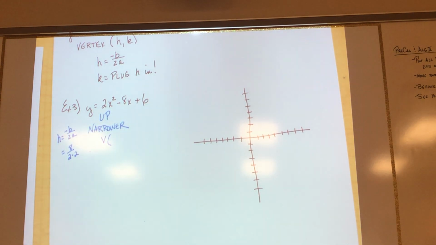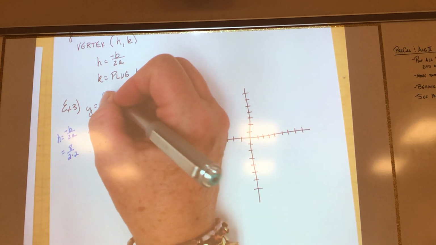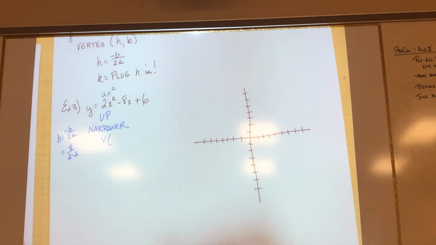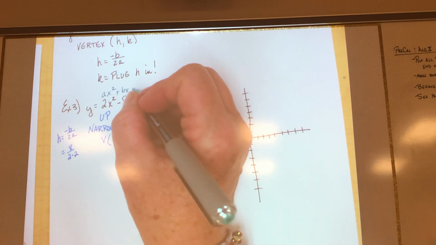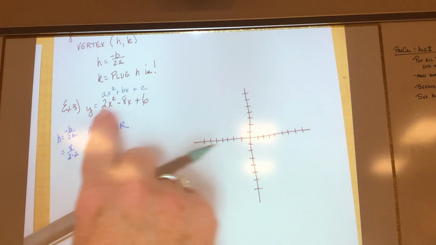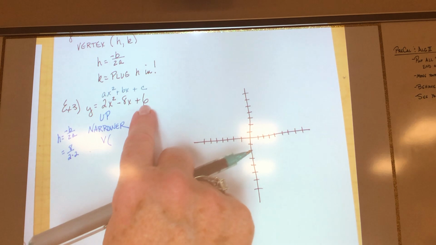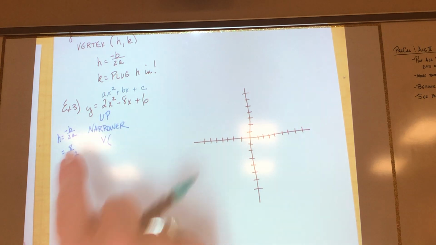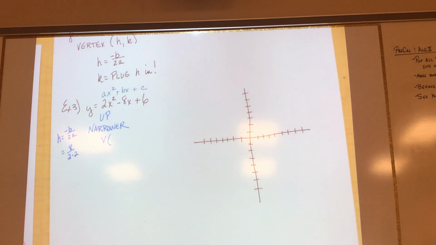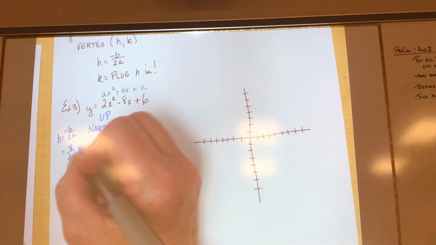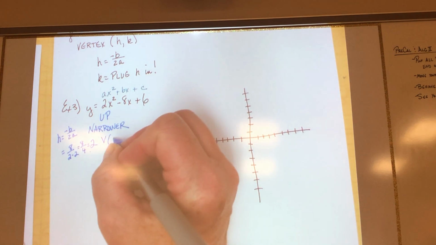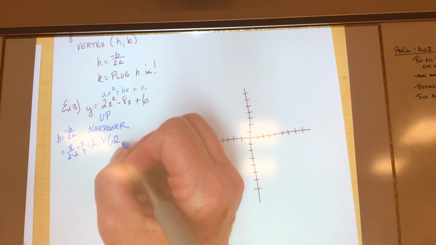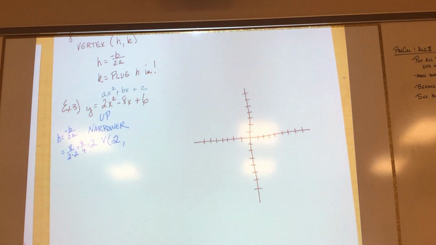Does everybody know where we're getting these numbers? Here's where they come from, just like when you did the quadratic formula in the 8th grade. AX squared plus BX plus C. So there's my A, there's my B, and there's my C. Make sure you pull signs with those numbers because they do go with them. So what is 2 times 2? 4. And 8 over 4 is? 2. So my vertex, H is 2. The X coordinate is 2.